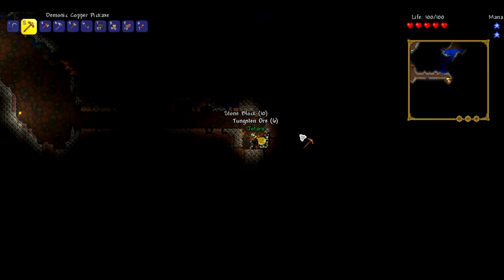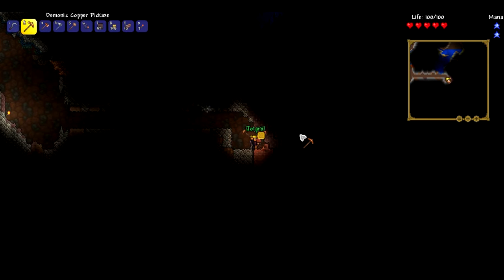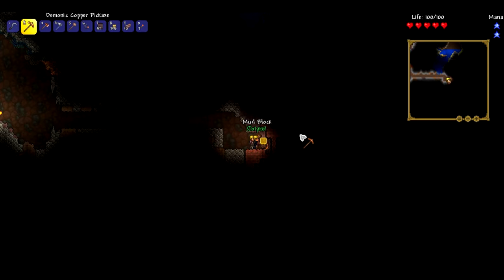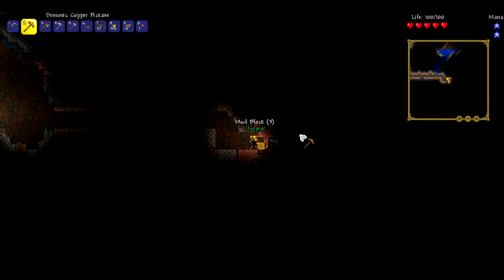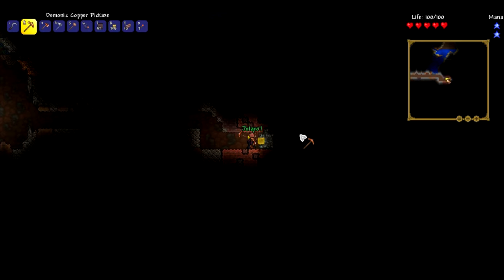Tungsten armor! Oh, great. This is one of the best armors so far, I believe, that I can think of at the moment. Ooh! Could make mining faster. Lead ore!